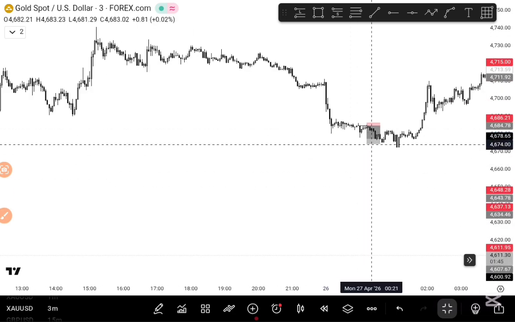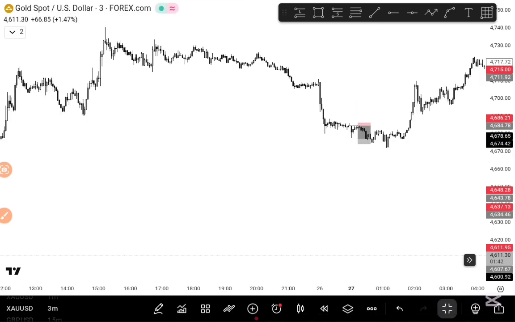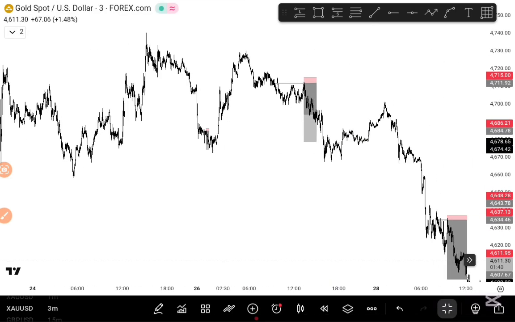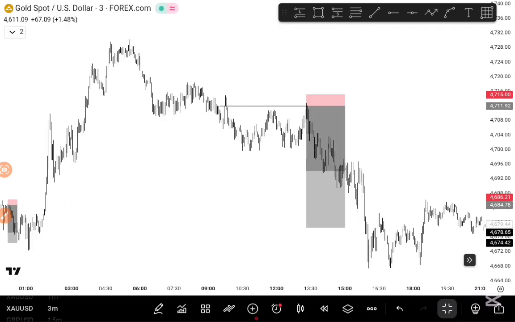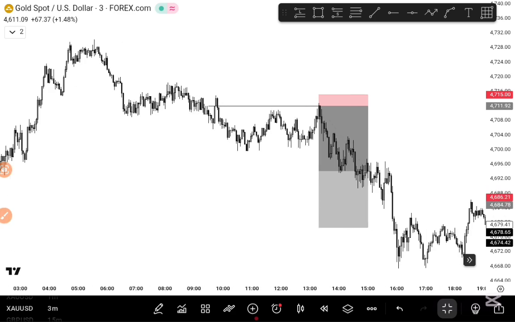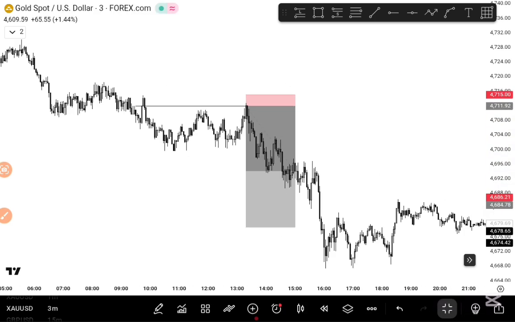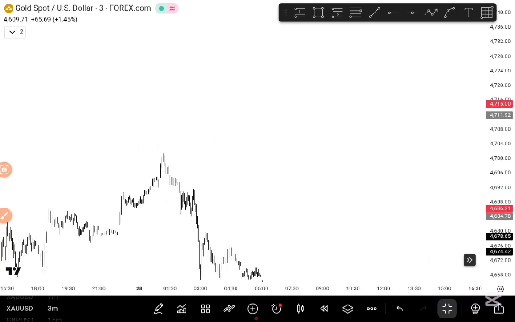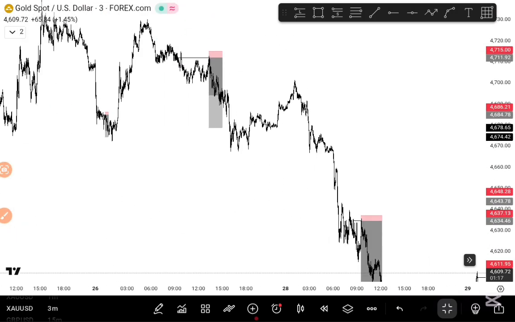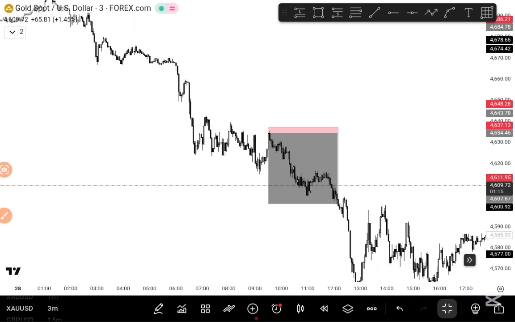Then we also did this one. So now you'll be wondering, how was I able to catch this setup? I used advanced support and resistance, whereby I mark out my support and resistance level from the candlestick instead of zones. That's the reason how I was able to catch this setup. Did this one 1 to 10. Then market did its own magic, played out. Then I was able to catch this one with a friend of mine actually. We did this one 1 to 12.